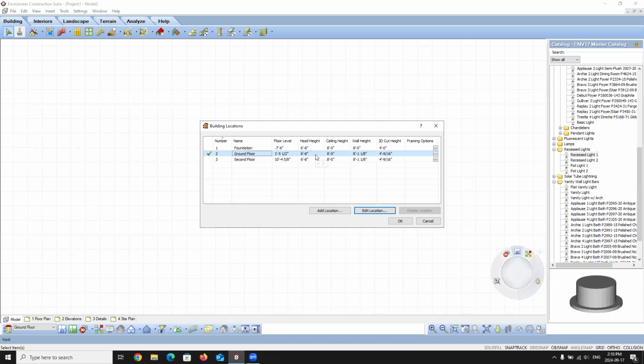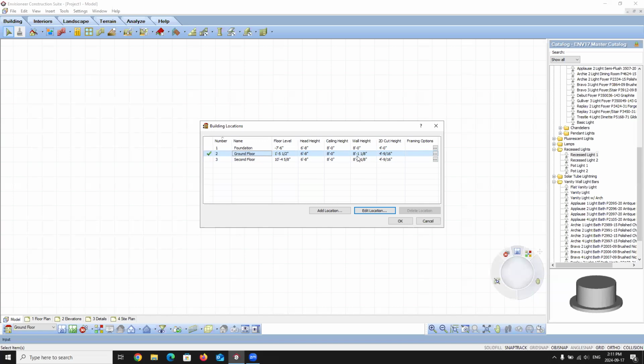Adjusting the head height, the ceiling height, and the wall heights are all independent. So if I insert any of my elements, I insert an opening, a ceiling, or a wall height, and then the client says, oh, I want this to be 10-foot walls now or 9-foot walls now, and I want my ceiling height to be higher and I want my head height to be higher. If I've already drawn all of that, I'm going to need to go through and manually update the model, but I also want to update the building locations for any further adjustments that I make to the model. So if I need to add in more walls, they will take on the new properties that we have in here. So those are independent controls. They will not update if I change it in the building locations dialog.